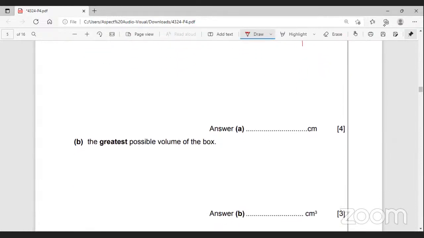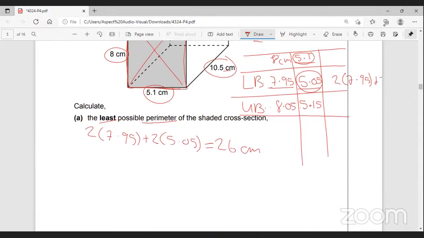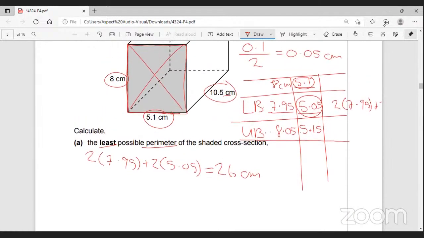Yes, the greatest possible volume. So for volume, there is still another side which we have not estimated. Okay, so the estimation of this, are we together? Because we need to multiply this and that. But the other ones we basically have them. So we still need again to use this space. So we will have to use that.